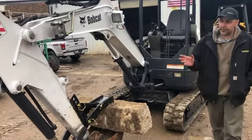As far as options go, you can see here it's got a strike off blade. It's got rubber tracks. It's got a pattern control change valve right there. Show them that first. It's got an offset boom which will allow you to dig parallel to your tracks. It's got a quick coupler. Now this is a mechanical quick coupler as opposed to a hydraulic quick coupler.